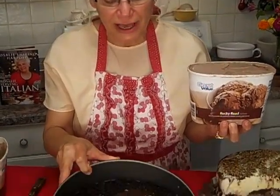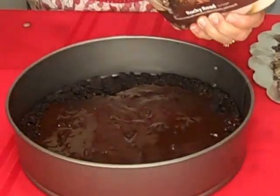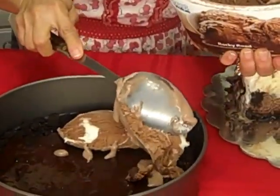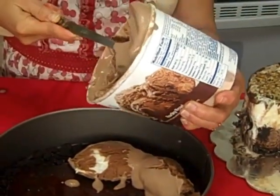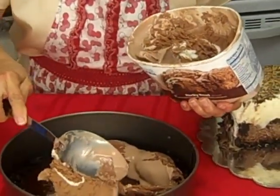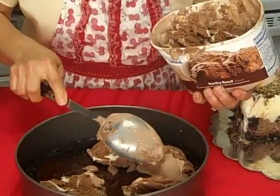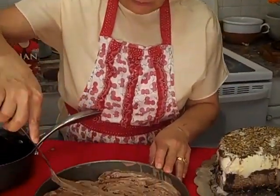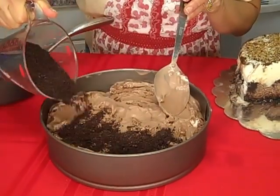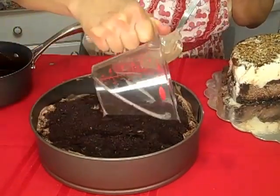Here we are back out of the freezer — you can see how nicely our ice cream cake is setting. Now we're going to add our Rocky Road ice cream. Don't melt this very much, just let it come to room temperature slightly, and pile it right in on the bottom all the way up. You want to use a quart and a half of Rocky Road ice cream because you want it to be a little more than your quart of vanilla. Press it all around there very tightly. Now we'll take another cup of crushed cookies and layer that right over the top of the Rocky Road ice cream. Be sure to get it all the way around.